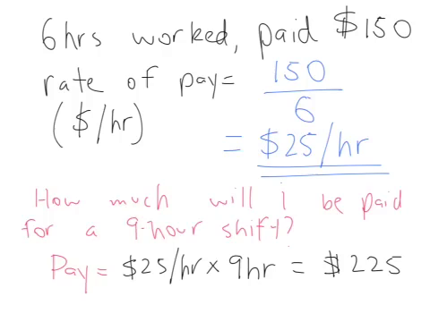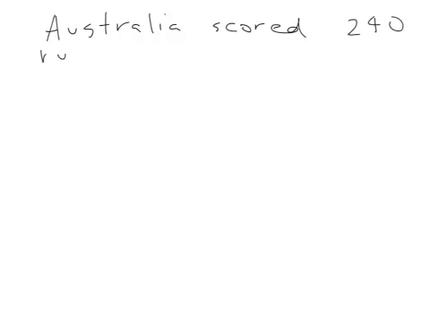So we can work with things that way when we're dealing with our rates. We deal with rates all the time. And I'm sure you are actually familiar with them and can probably simplify some of these in your head without even knowing it. Let's do a sporting example. If I say, the Australian cricket team, Australia scored 240 runs in 50 overs. Now I'm sure you're familiar with this.